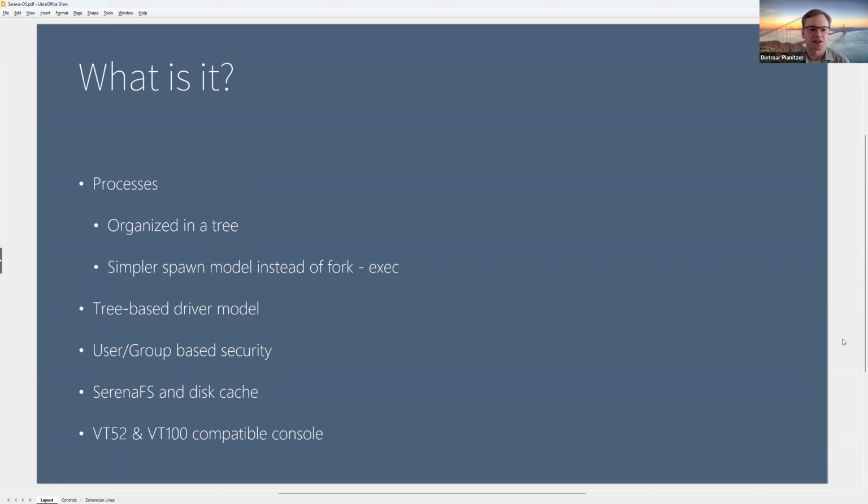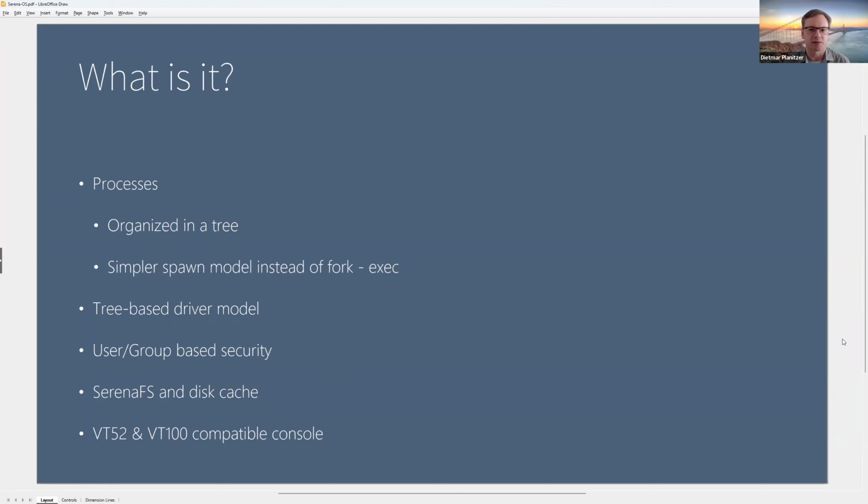And then we have processes which sit on top of the dispatch queues. They're organized in a tree, just like in POSIX. But another difference to POSIX is in POSIX, you create a process by first forking, and forking just creates a copy of the currently running process. So all the memory is copied. And then in this new process, you execute an exec, and this then starts the actual executable you want to run. In SerenaOS, it's a single step, a spawn step that creates the process and runs the executable. It's much more efficient compared to what POSIX does.